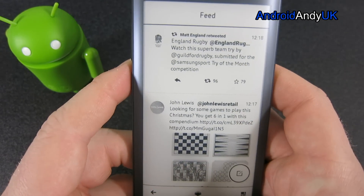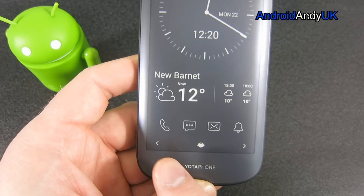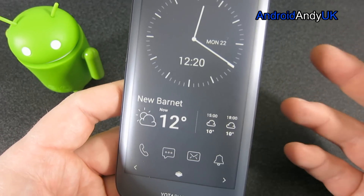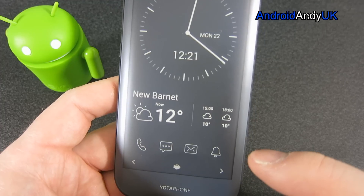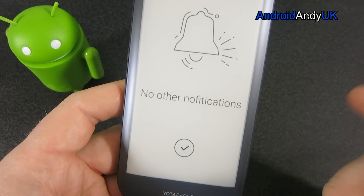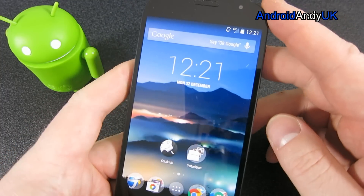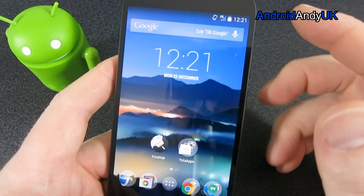So at the bottom there you'll see it's got kind of notifications, and a little one, two or three appears. One thing I've noticed, it has email there, but actually it's email, not Gmail. I haven't used email on a phone for about four years - everything's piped through my Gmail. So it's a little weird that it's not linked through that. And if I tap the notification, otherwise it says turn your phone over. So you turn the phone over and then you have to read your notifications as normal. So it won't actually give me the notifications on the back, which seems a little odd - I would have thought that was kind of the point of it.